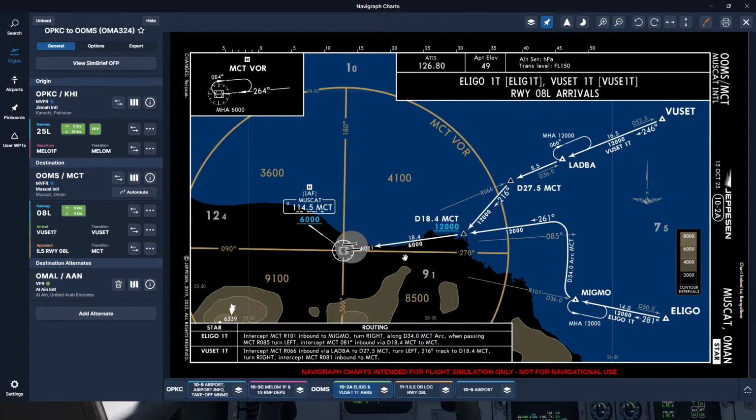So we'll set 1 Tango. No transition, and approach is 08 left, ILS 08 left, transition is MCT.